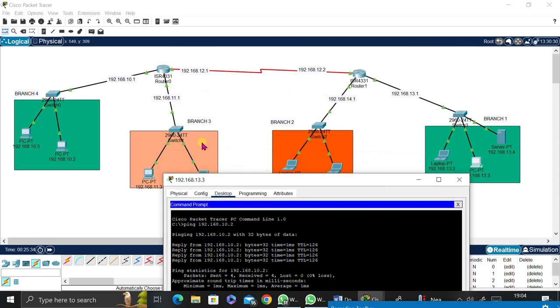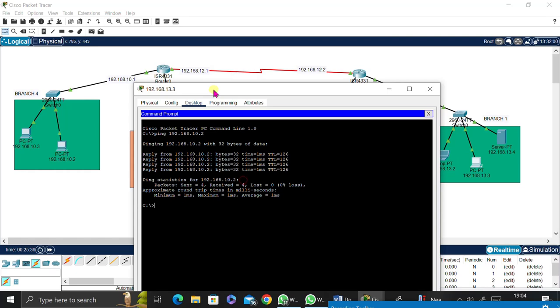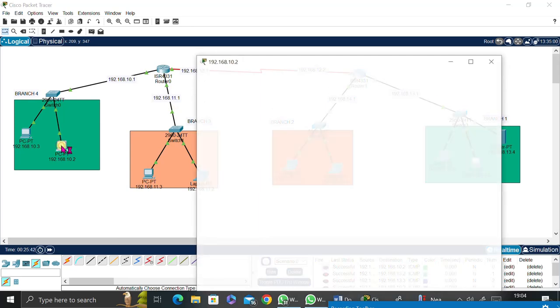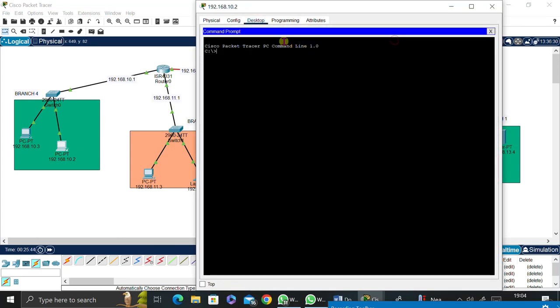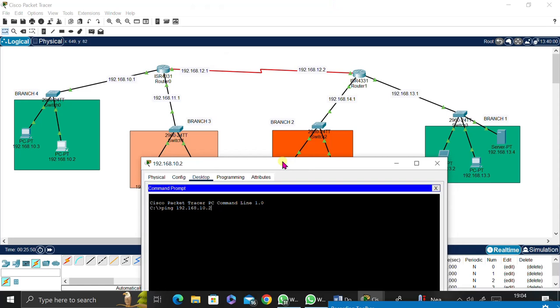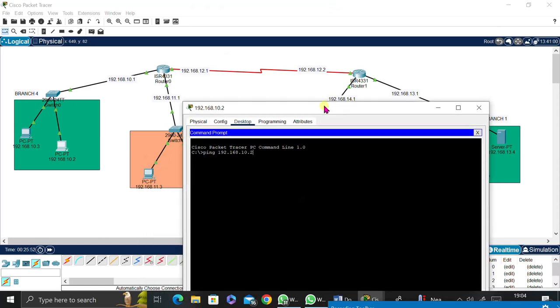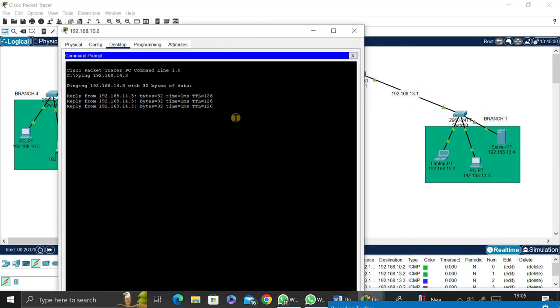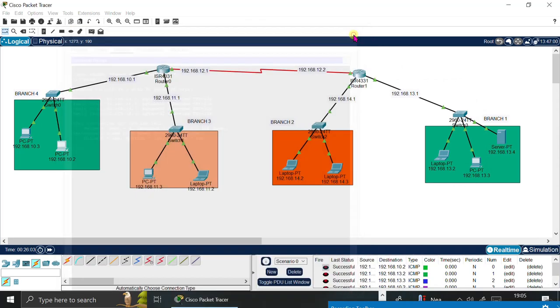So we can say we want to send data from this PC that is here to, let's just say, branch 2, so 14.3. So we use 14.3. Yeah. So you see the packet is going successfully and our configuration was good.